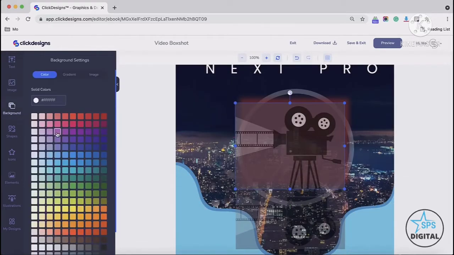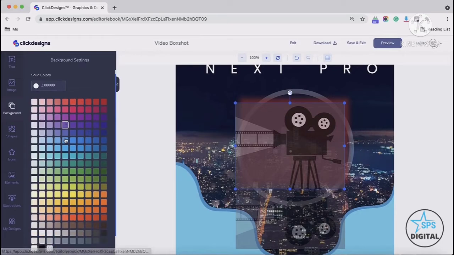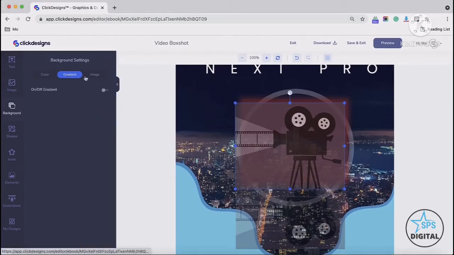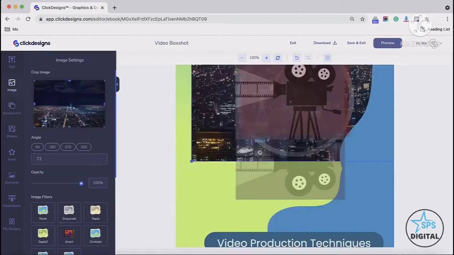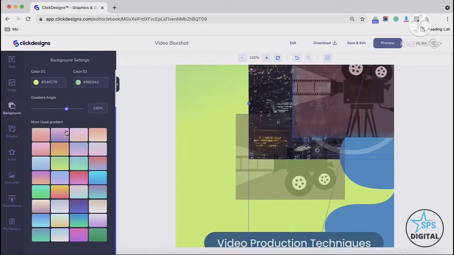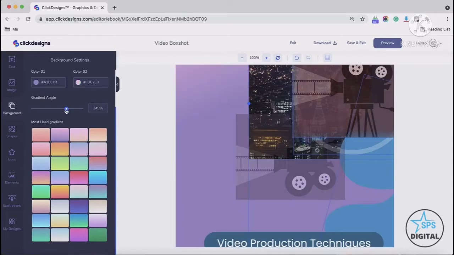Then on the background option, you have here a solid color background. So you could choose if you would like a solid color, or you could choose if you would like a gradient background. For you to see things, this is how it looks like. There. And then you can see a little bit of the gradient angles changing, right?